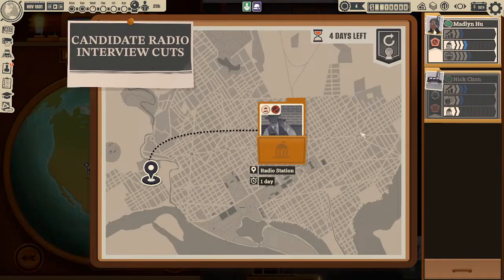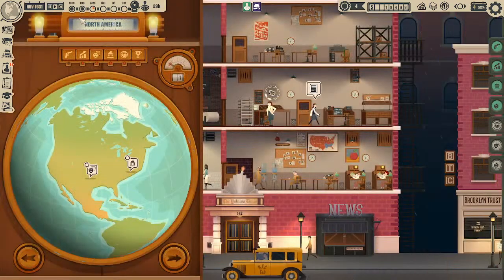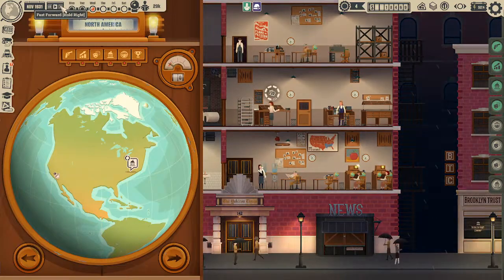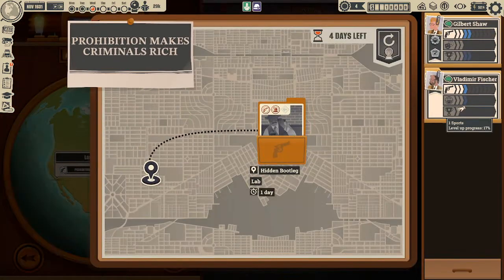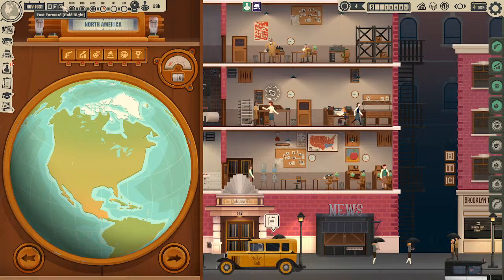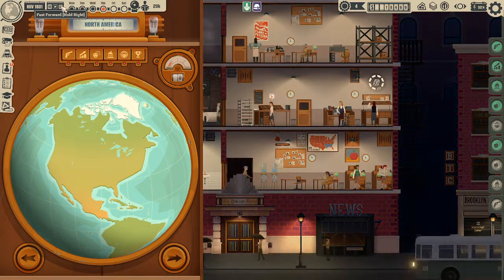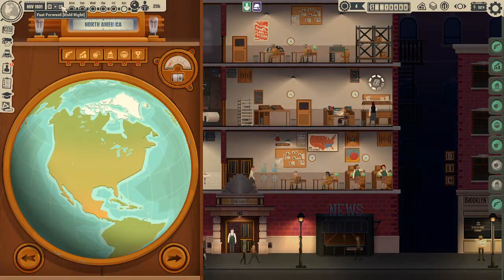The hell? Censorship? Candidate radio interview cuts, feed drops mid-speech. So it's about censorship. Okay, I thought we were about to get censored. Okay, this one... Chuck you in there. Alright, and that's our entire news week. That got filled in fast because we kept throwing stuff out. Just running down the clock at this point.